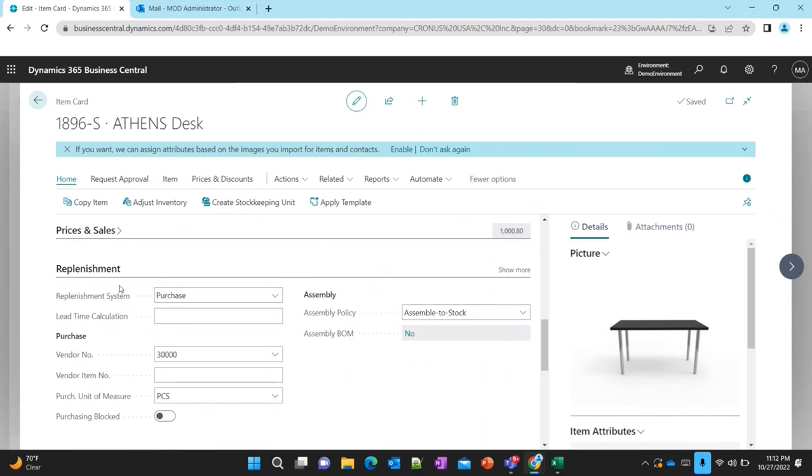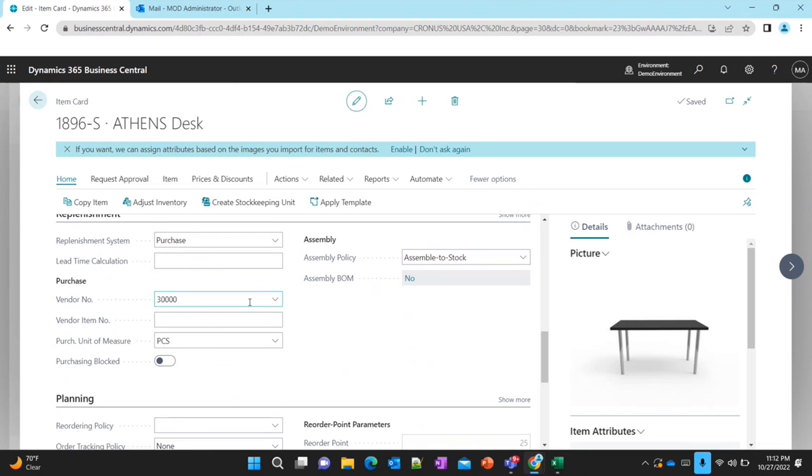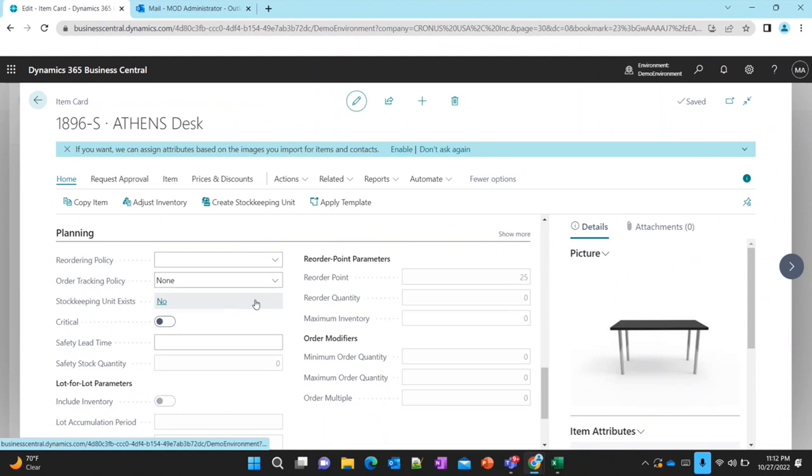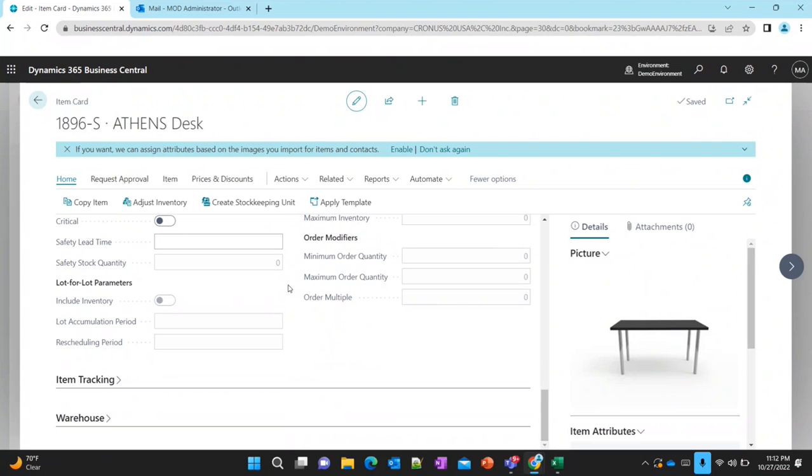Then there is a section for replenishment for each individual item where we can define from which vendor it is mostly purchased and in what quantities or units it has been purchased. Proper planning can be done for replenishment and reordering. A threshold can be defined so that if quantity goes below this, a purchase order should be created automatically. So a lot of manual work gets reduced and the system works on its own.